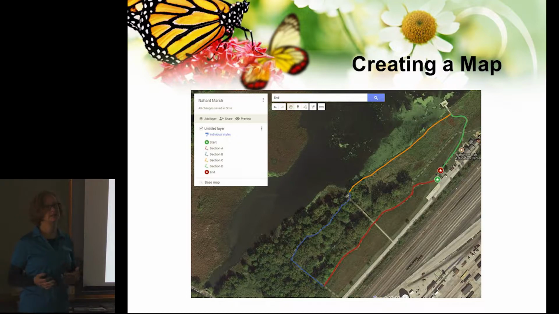Sometimes it's just easier to work with the person that's volunteering, because they probably know the site a lot better than I do. Especially if it's a park or a property that you frequent a lot, you have a better idea of what paths are there and what are the best places that might have the best habitat to do your surveys on.